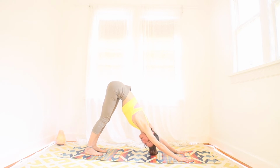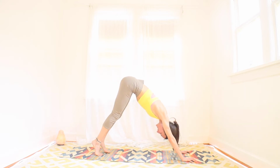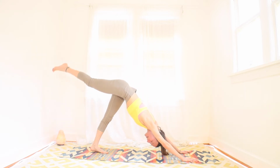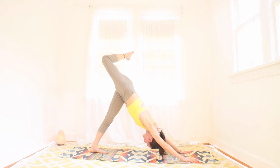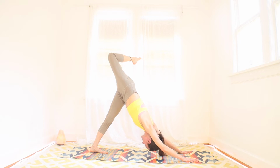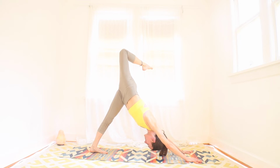Okay, as you're ready, we'll start to flow. So here we go. With your inhale, let's get the right leg up in the sky. We're gonna bend the knee just for fun. Point the toes over to the left and take a little scorpion moment here. Keep the shoulders level with the ground and moving toward the back of your mat as you open up that right hip. Maybe one more breath here, just enjoying it, our first scorpion of this practice.